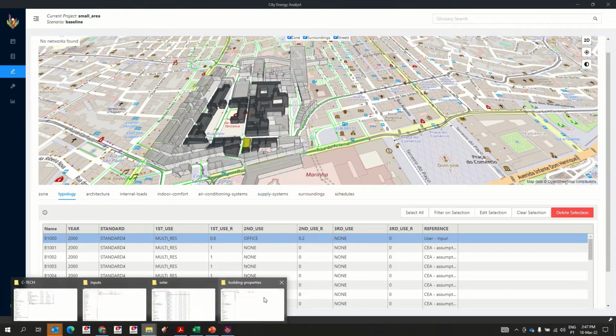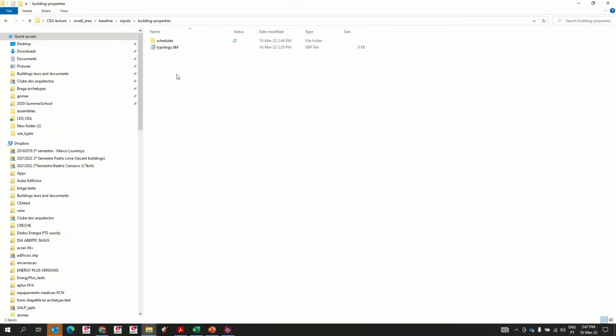If you go in the folder, you have the typology and also the schedules that you still didn't create. So after the creation of the schedules, they will be stored here. Also in inputs, you have the networks, the streets, not so used in a thermal simulation, of course.